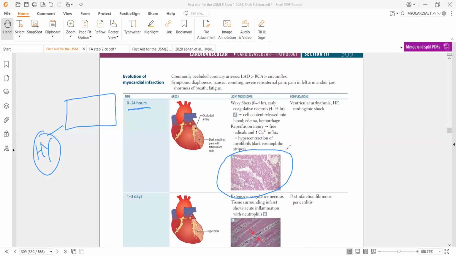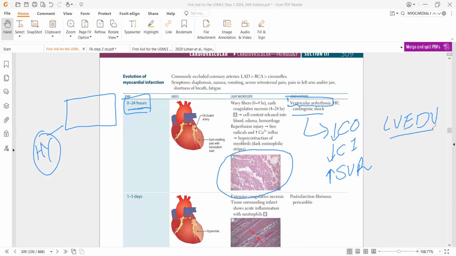Okay, so what is the most common cause of death in myocardial infarction? It is due to ventricular arrhythmia, right? Sometimes they give you this time frame again and they want to know about cardiogenic shock. We already discussed what happens in cardiogenic shock. Cardiac output will decrease, right? Cardiac index will also decrease. What happens to the SVR in cardiogenic shock? This is a high yield concept. It will increase. What happens to left ventricular end diastolic volume? It will increase. So knowing these time frames, the complications, and their morphology is very high yield, right?